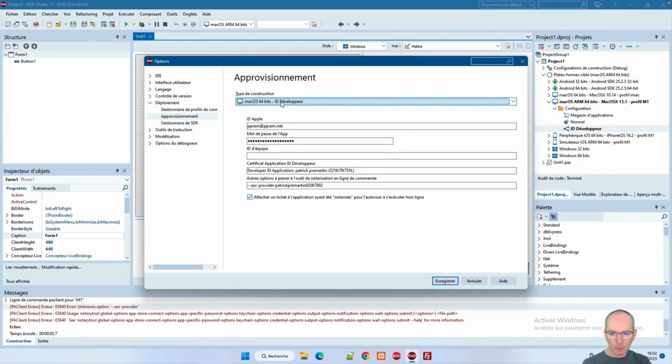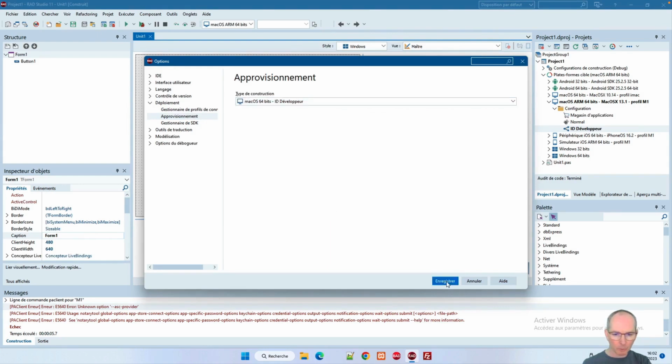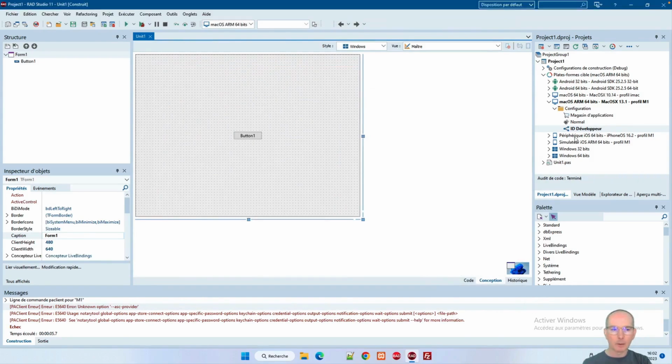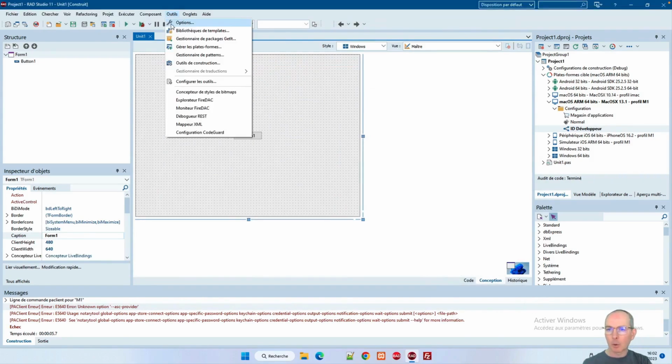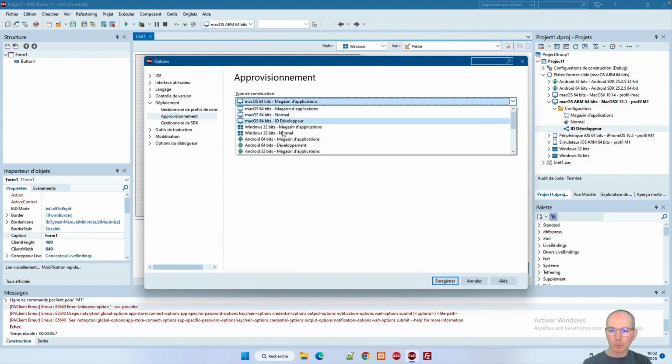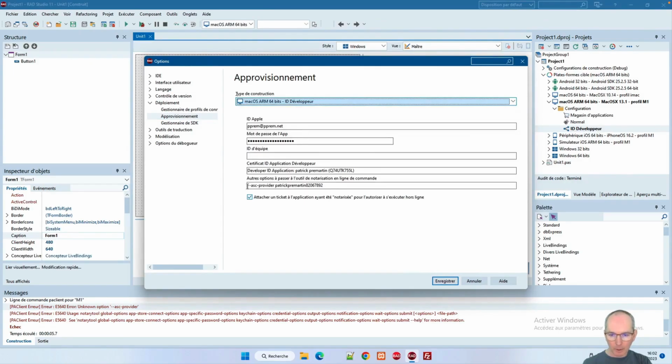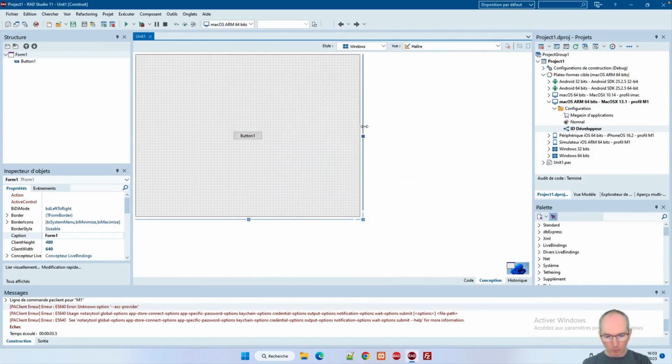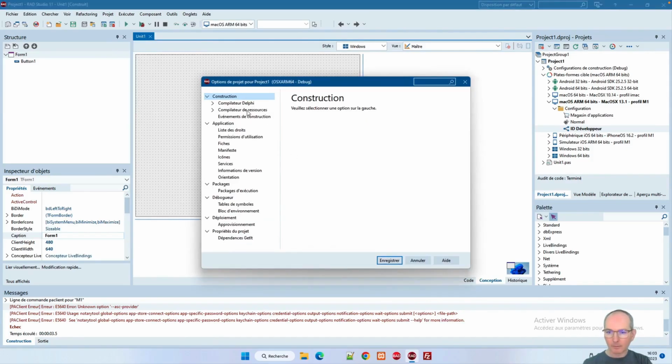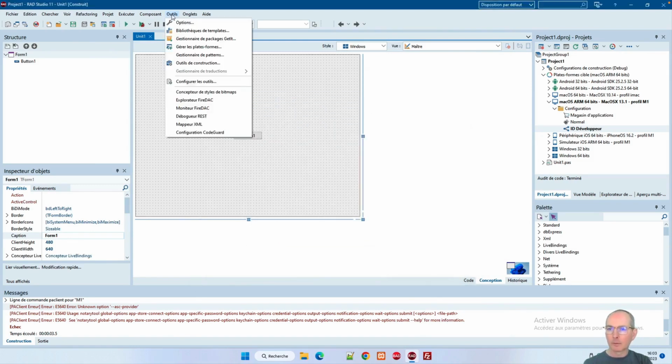I'm on the ARM64 ask provider thing. If I put a space in front, it's ridiculous. Look. No, I said ID. I said ARM. So obviously this can be set at the level of each project. But since these are global settings, maybe Apple has finally removed this annoying parameter. Or I'm stuck because there might be something else to add. Let's see. It would be nice if I no longer needed to specify it systematically. That would be so great.